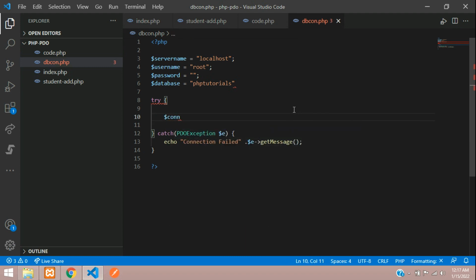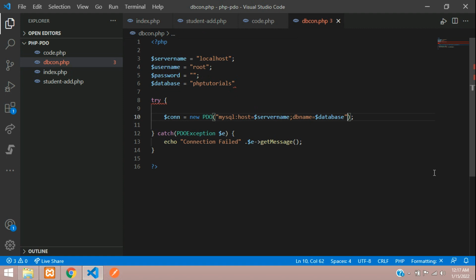So $conn is equal to the connection, which is the PDO function, and inside this you are going to set up your connection. First your host and then your database name. So that is connecting with mysql:host equal to your $servername, semicolon, and now dbname equal to your database name.